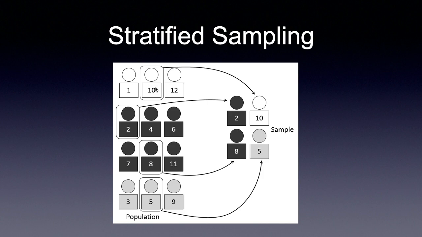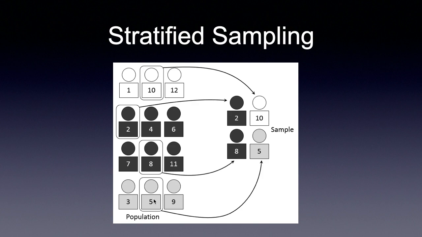And notice the idea is that if I come to this first strata, I just do a little simple random sample, and here I choose subject number 10, goes in there. Then in this strata, we choose 2 people, or 2 subjects, if you will, and we bring them over here to our sample, and then finally we come down here and grab 1 person. So notice the white and the gray both have 1 subject, and the black has 2 subjects.